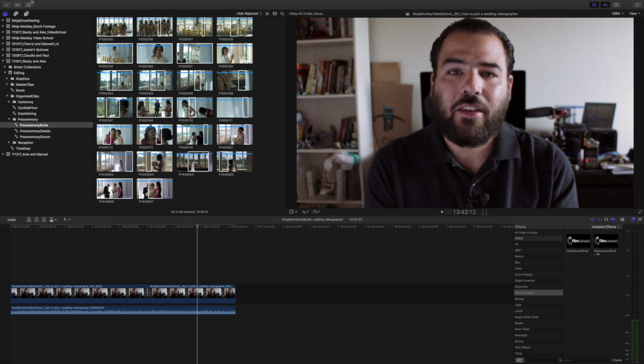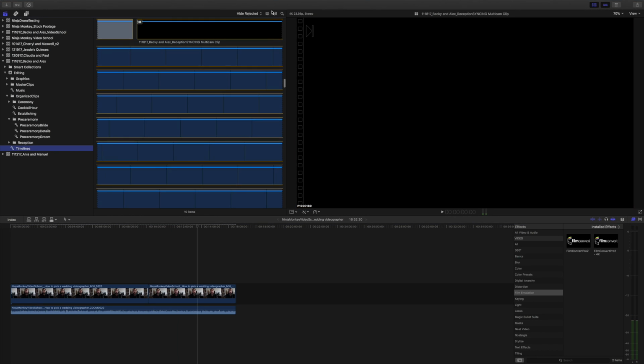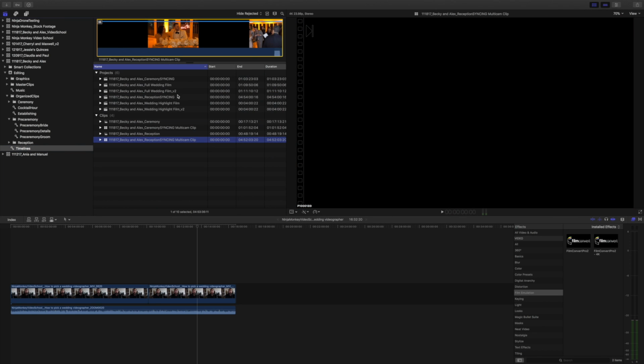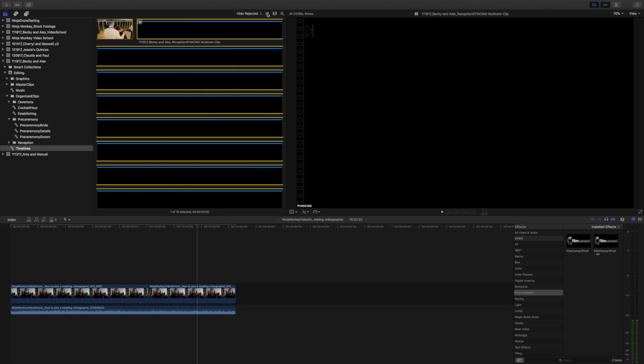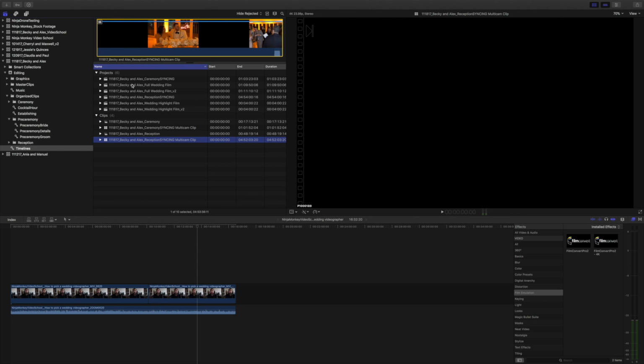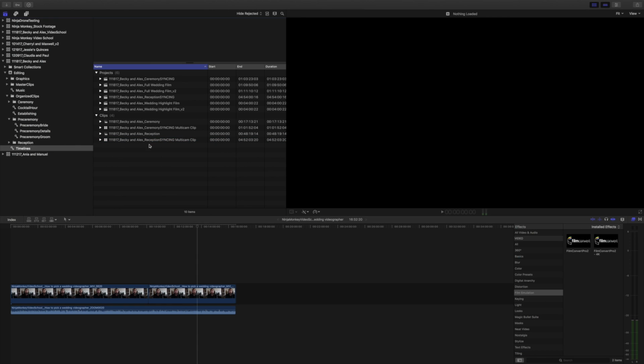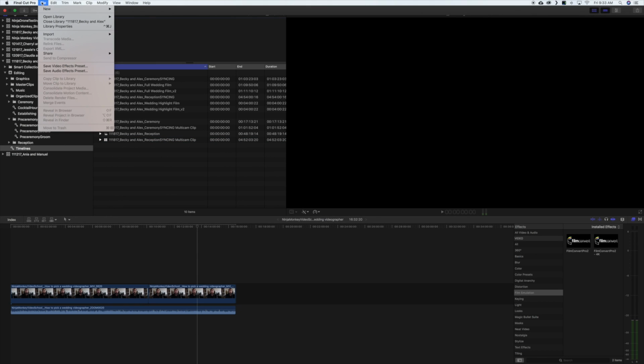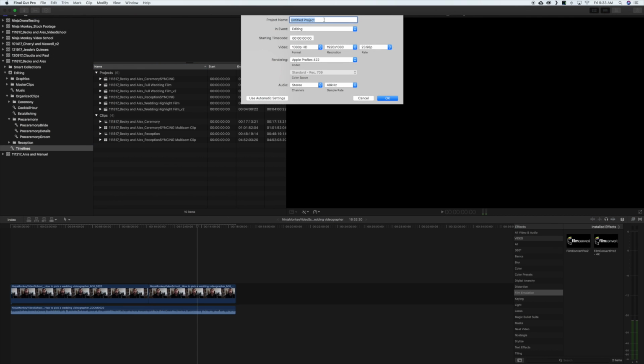So let's create a new timeline inside of here in our timelines folder. I'll just switch the view. Sometimes it's a little bit easier to watch if you toggle clip display right here. You can display from a thumbnail view to just a clip file view. And we'll create a new project inside of here, and we'll name this Video School. And this is number 6.